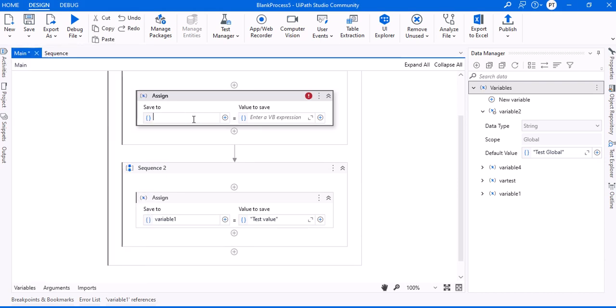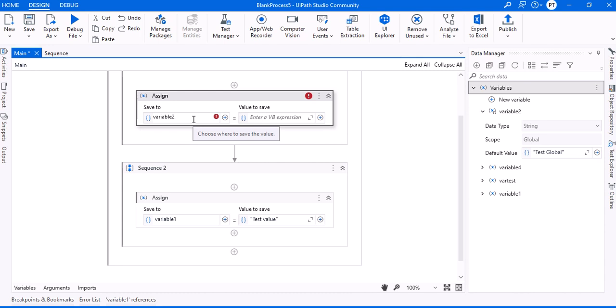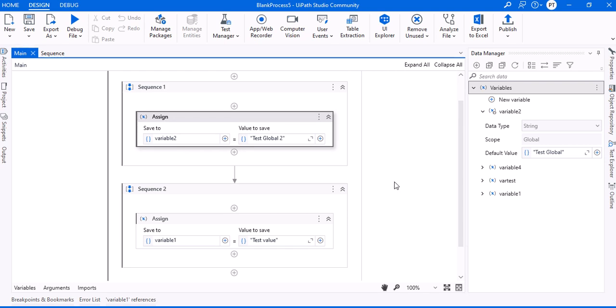So let's see that. This is variable 2, and if I want to change the value of the global, then we can change it like this, like global 2. I'm making it global 2. You can see I didn't get any error.